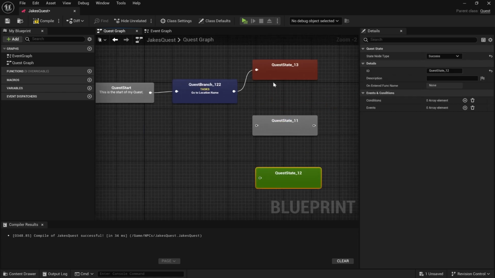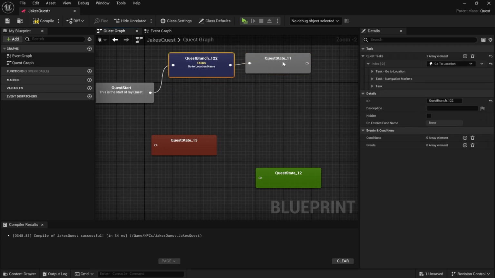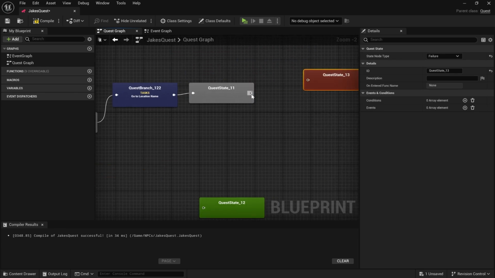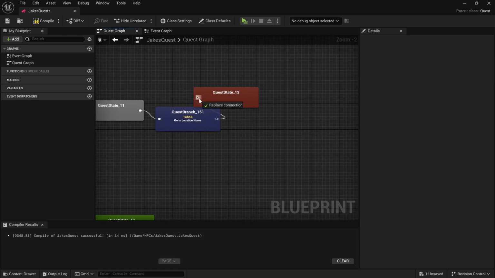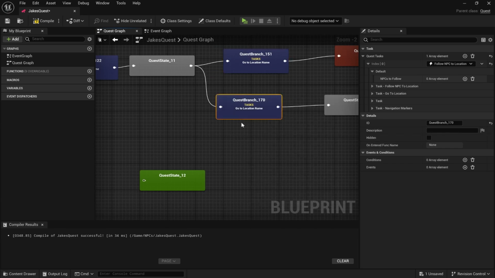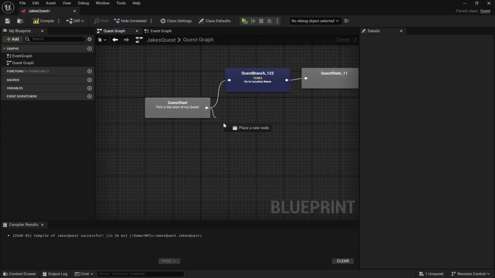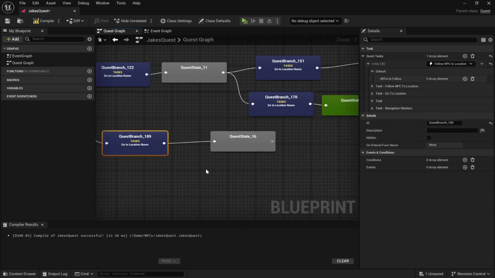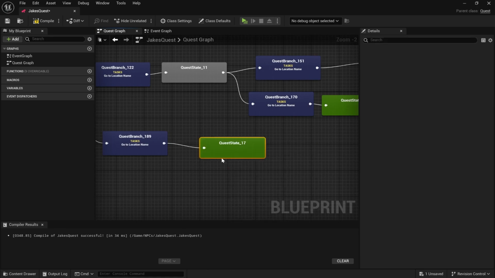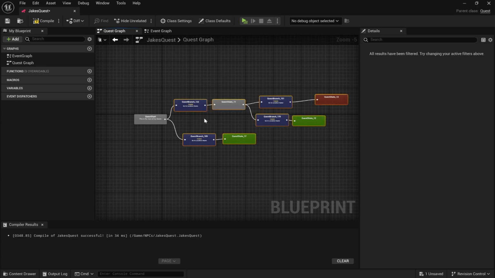And using this state machine based system, you can actually build some pretty complicated quests, right? So for example, going to this location might take you to this state where you can then fail the quest, but you can also pull it around and save the quest from being failed if you do this. But also you can complete the quest quite quickly by doing this, right? So you can see how you can build some quite complex sort of quests.